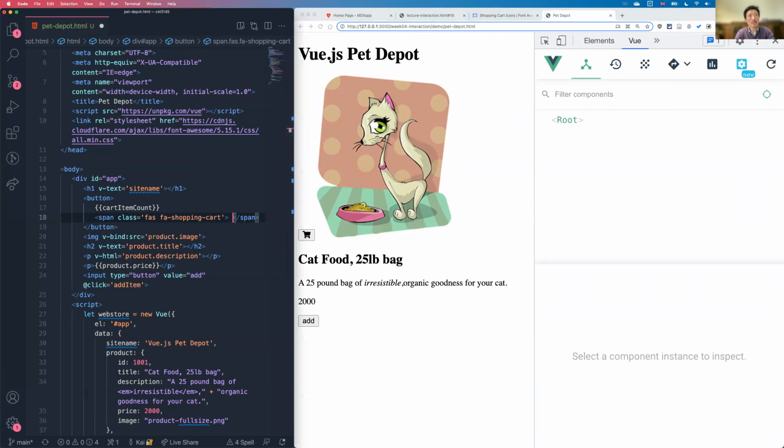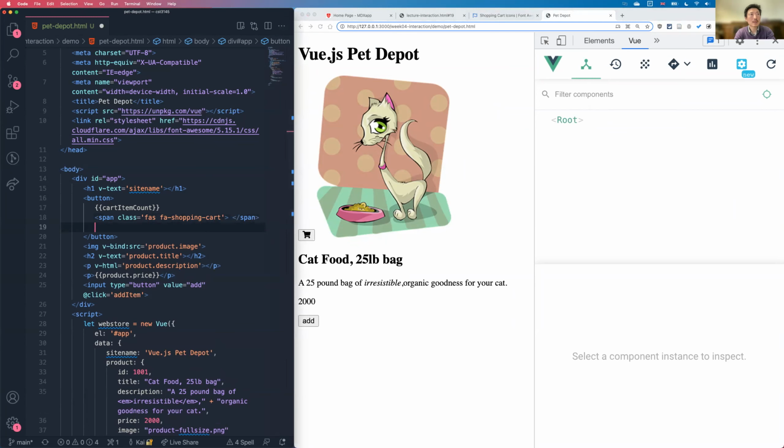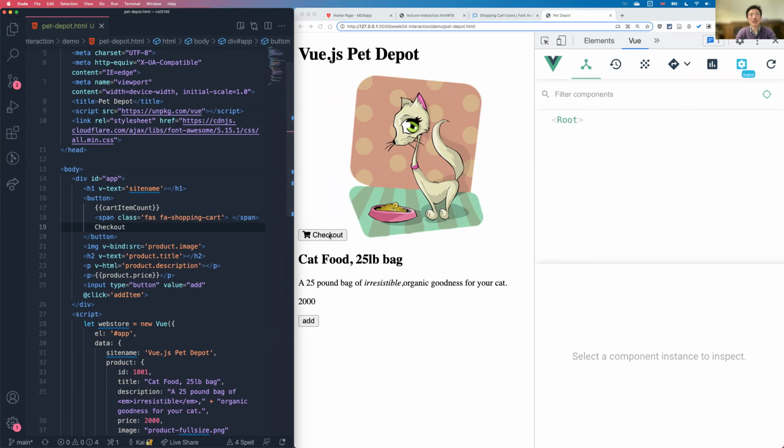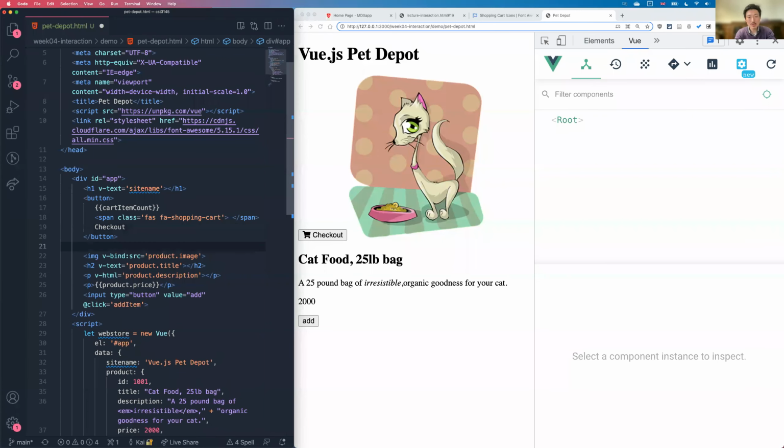We maybe just give it a little bit of space, and then we just say checkout. This will just be text. Currently the image is followed right after, which is not exactly what I wanted.